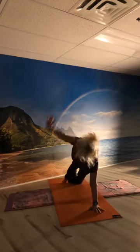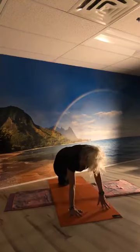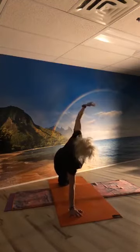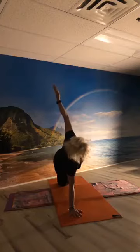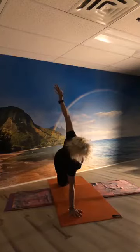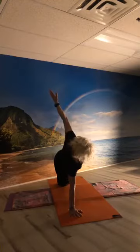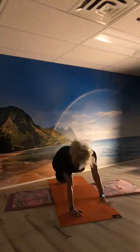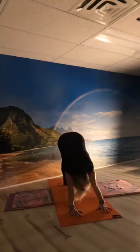Come back around to full plank, and then we'll switch. Left shoulder over left wrist. Opening side plank. You know how to modify. It's just the side of your knee on the mat. Exhale back around into our plank. And we're back up into down dog.